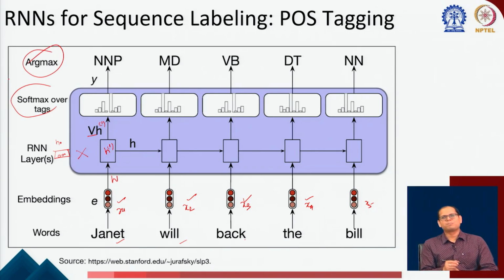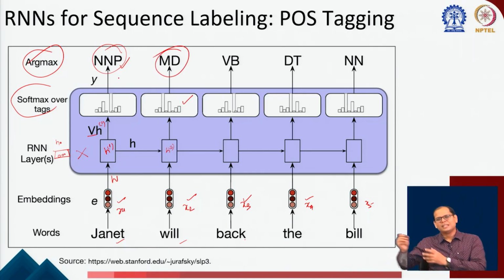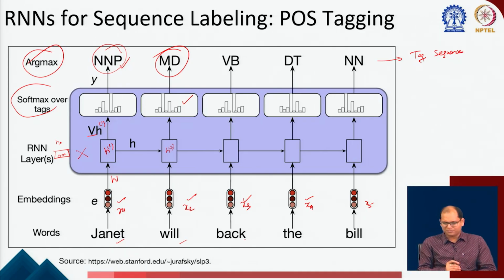And from there, let's say you select the argmax. So you take the maximum probability tag, say NNP, generate NNP, and you don't feed this word now, because you have the entire sequence already there. So you just obtain this word, right? Then for the next word, you will have this hidden state giving you input to get your next hidden state. Again, get the probability distribution, take the argmax, modal verb, and so on. You will generate the entire tag sequence for your word sequence. So you are labeling your entire input sequence with the tag sequence, right?